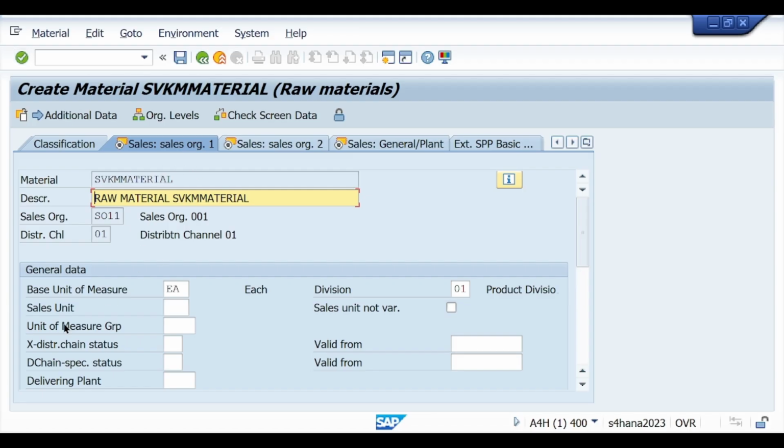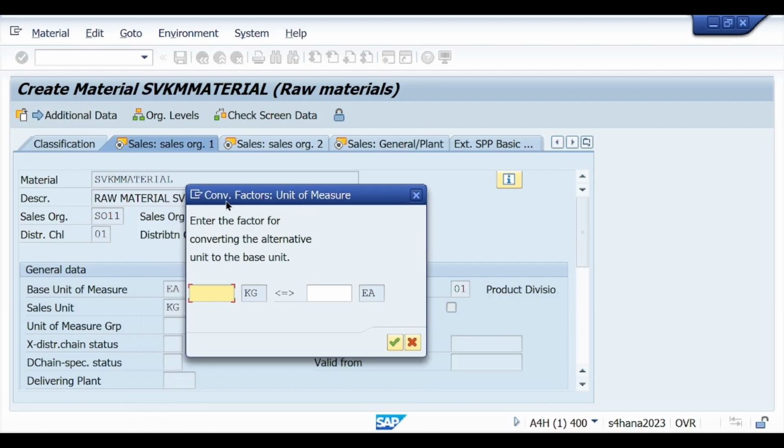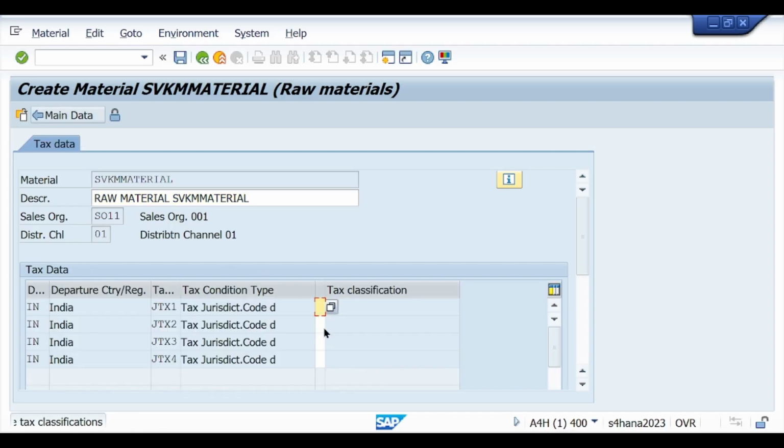Now here you see sales organization 1. Enter your sales unit, then press enter. You see the unit, conversion factor, unit of measure; let's suppose I take 1. Then press enter, and you can see tax related information coming up.